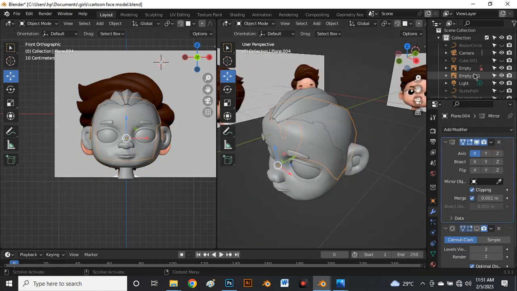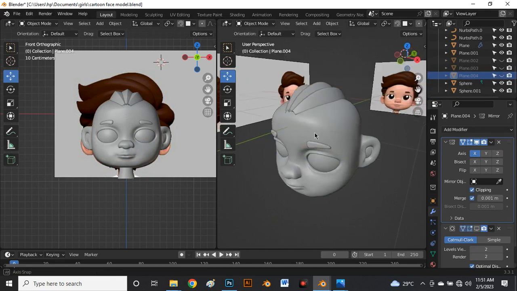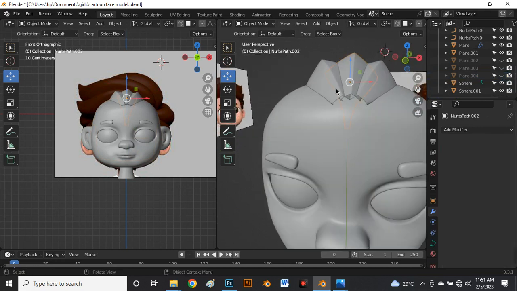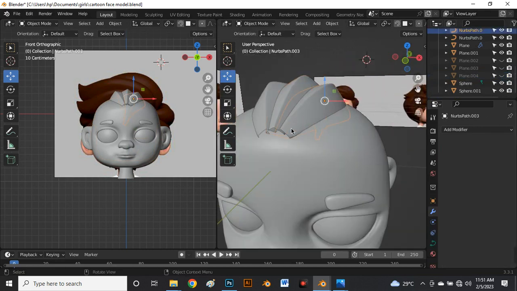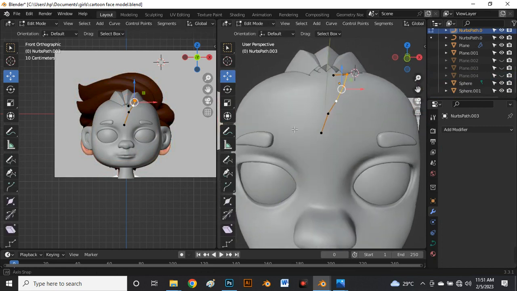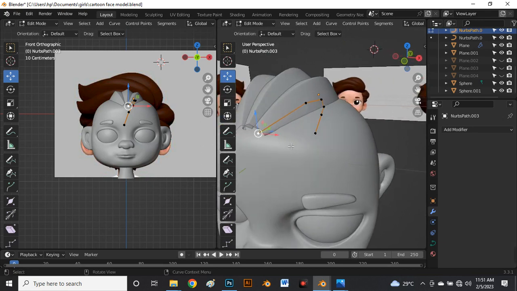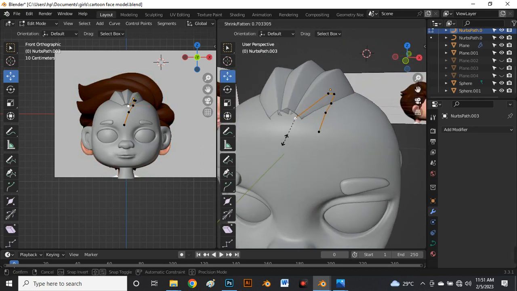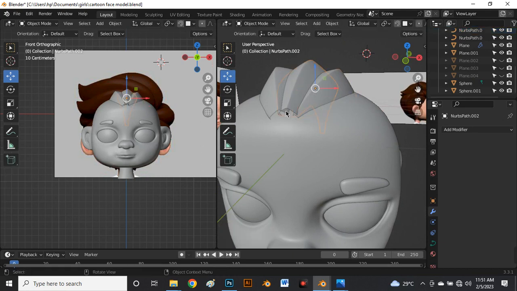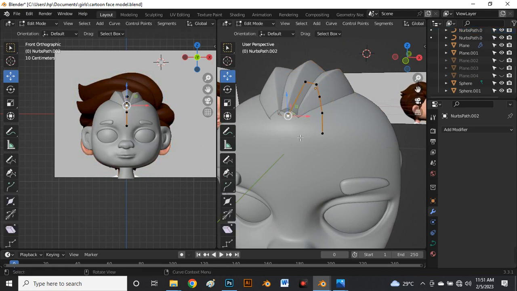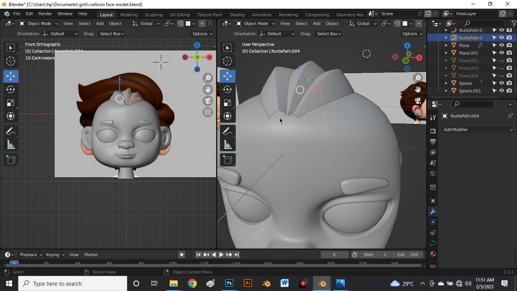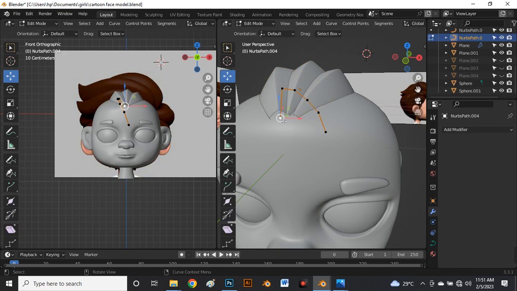Now we can select this first and we can hide this, and let's go back. You can say Tab for edit mode, and you can select the tip and say Alt S to scale. Select this, Tab and Alt S to scale. Tab, select this, Tab and Alt S to scale.